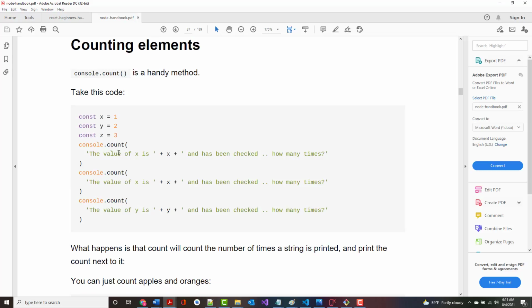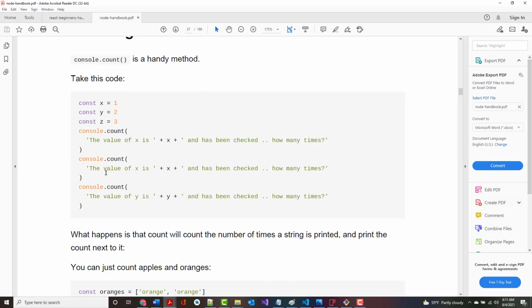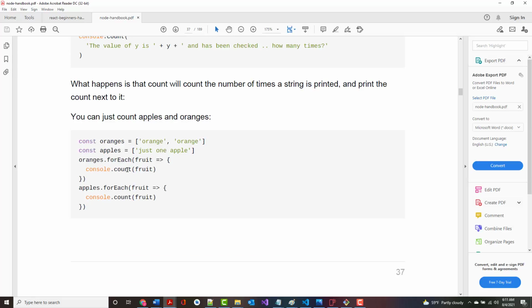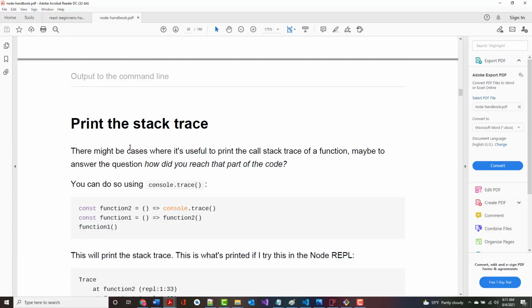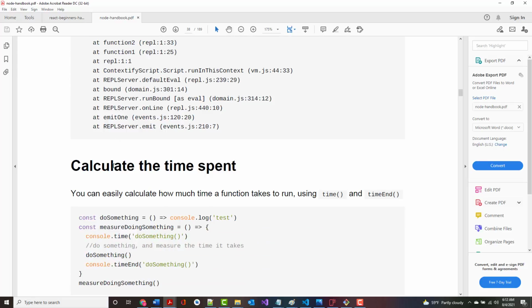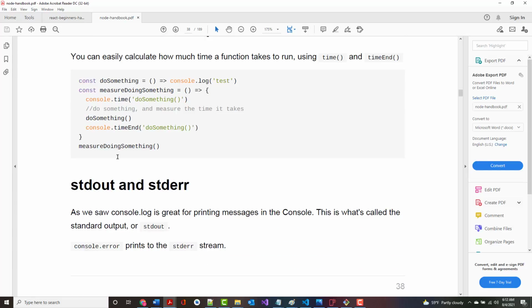Console.count, all right. Now, this is running some regular JavaScript, so oranges, notice it's going to do a count of how many oranges you had and how many apples you had. I don't really care about most of this stuff. Stack trace can be important. What a stack trace is, imagine you've got a program that's got function 1 that calls function 2 that calls function 3. All right. And there's a problem with function 3. If you do a stack trace, it'll show you on function 3 where that problem was, and it'll show you where it was called in function 2. Then it'll show you where that was called in function 1. All right. And that's what the stack is. And when you rewind it, basically, it shows you from your latest to your earliest function call invocations. There's a time and a time end. I've never used either one of these.